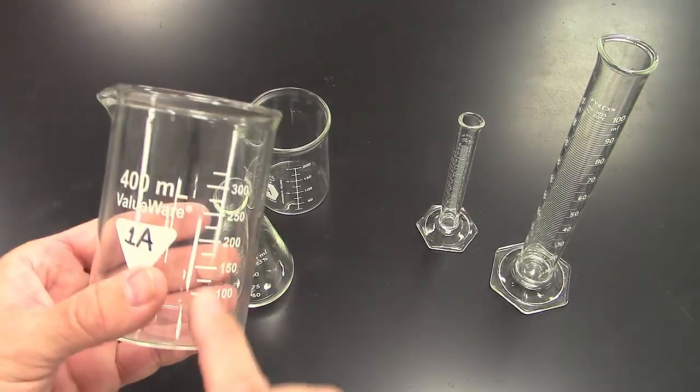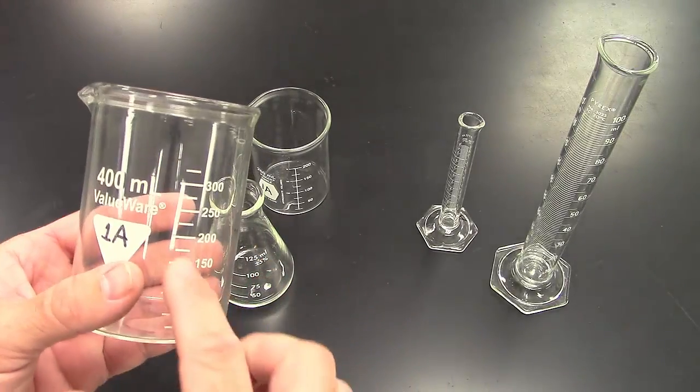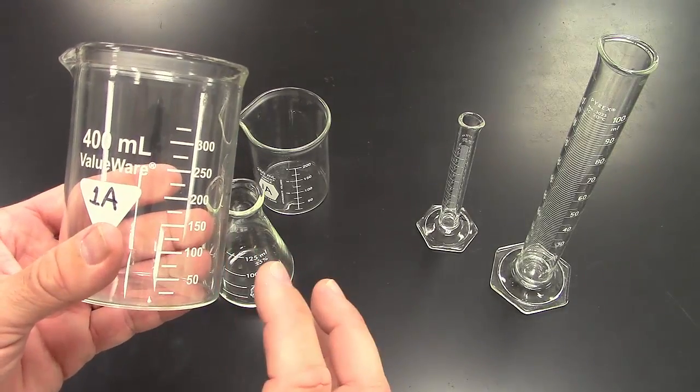See, these are meant for just making estimates. They're not really for measurements. Hey, if you need approximately 200 mils, you fill it up there. However, this glassware is not what we call calibrated to a precise level.